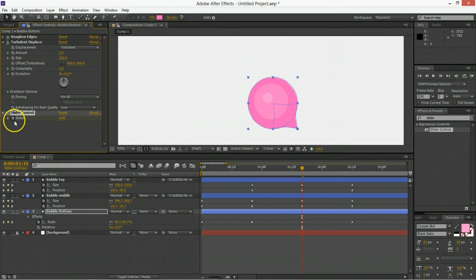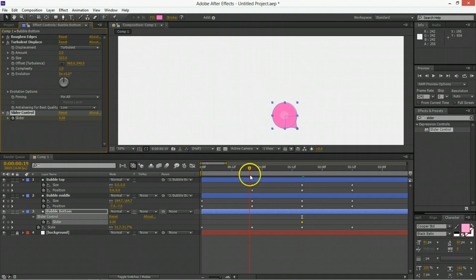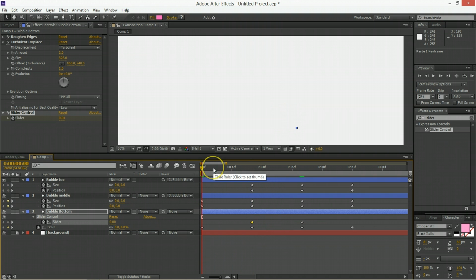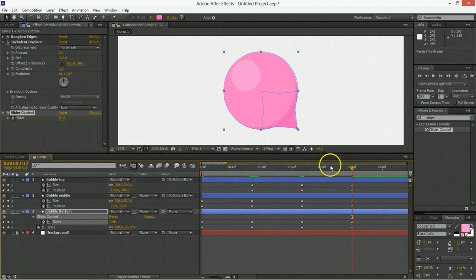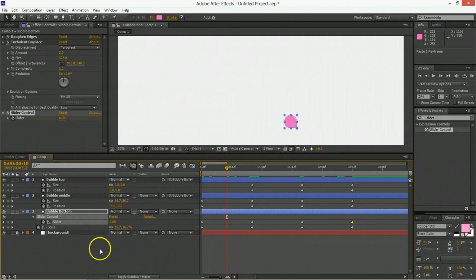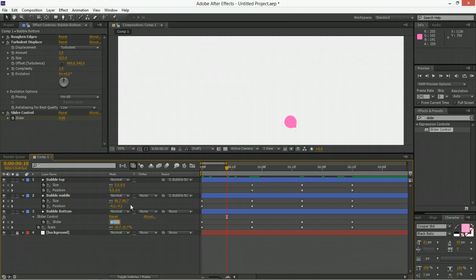Basically, we want the slider influence to be at 0 at all of these points. So we know here when it's resting, we want it to be 0. We'd like it to be 0 there, so copy and paste the frame. We know at the start we want it to be 0, so copy and paste there. And then at the end, paste one there so that it's stable. But in between, we want to be having something influence its rotation.